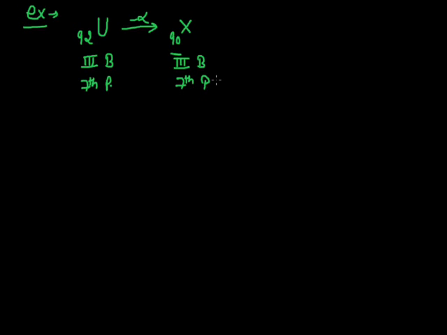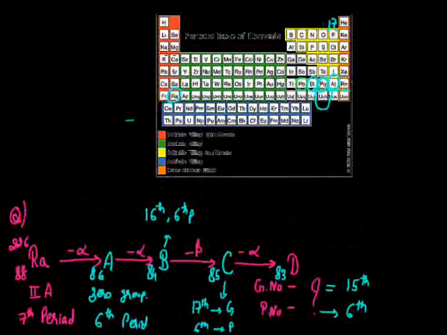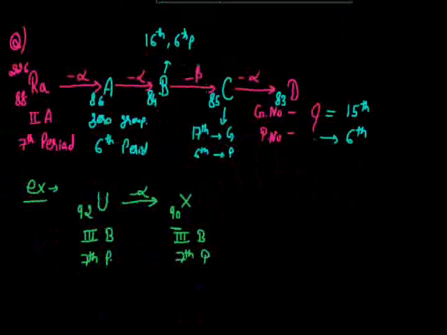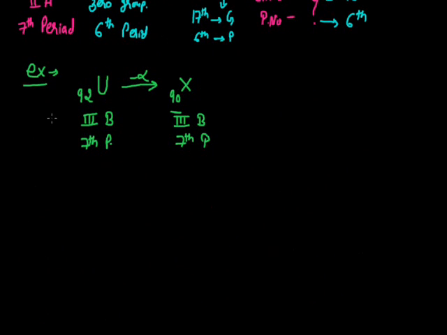This is because it is a part of the actinoids, just as in the periodic table lanthanum and the 14 lanthanoids followed by lanthanum are all placed in the 3rd B group, and the period number for these is the 6th period. So that is about lanthanoids. One is lanthanum followed by 14 lanthanoids.